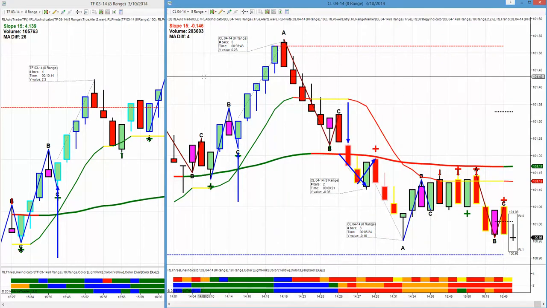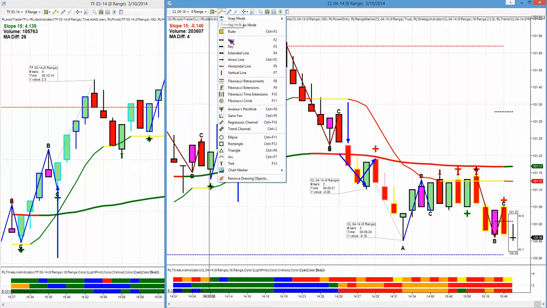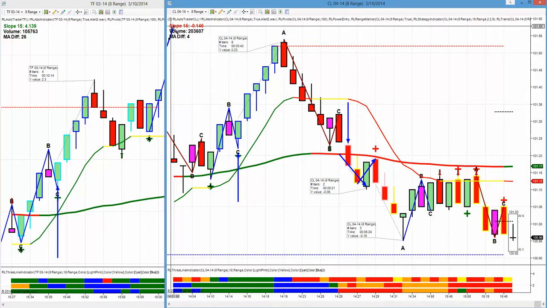Oh, see the small D here, just to the left of Auto Trader? Can everybody see that? That shows you that the Auto Trader is disabled.